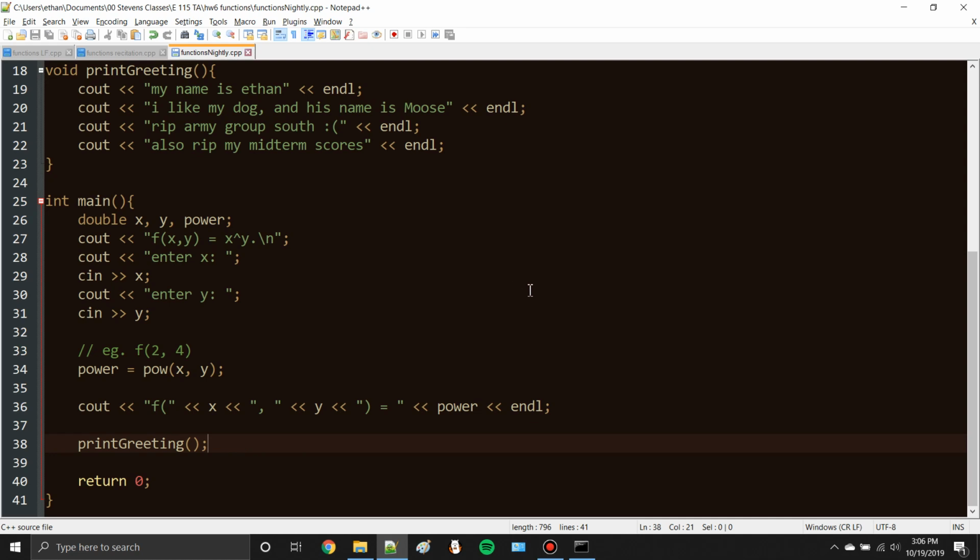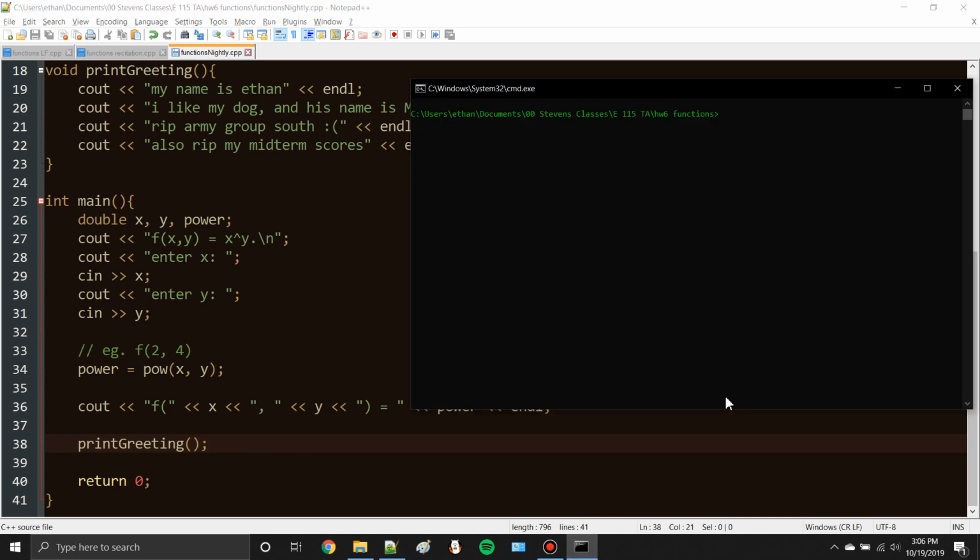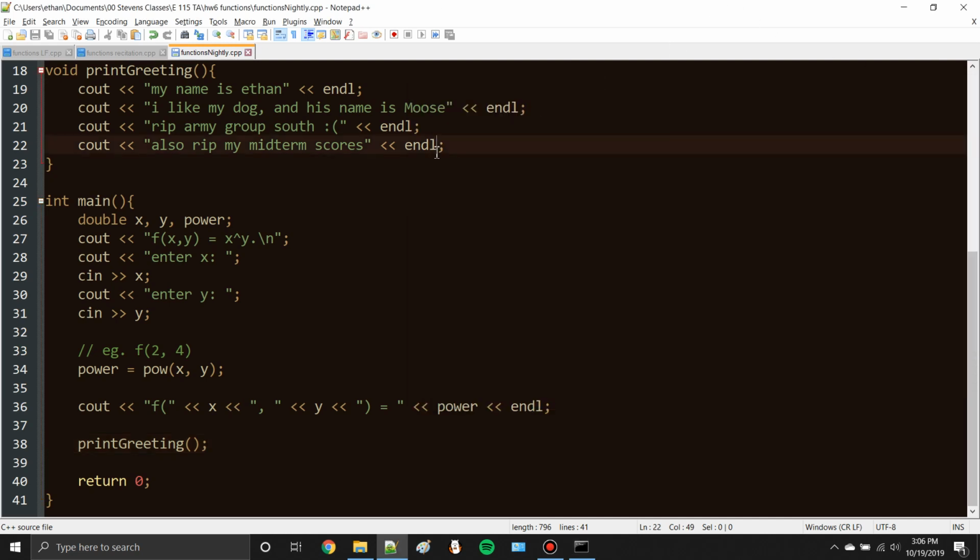Okay, so let's run this bad boy again. Alright, so we do still have our power function over here. And after that, I just do my print greeting, and it shows it. So everything is working well. In fact, let's say I do another endl over here in our print greeting, I can just keep calling this.